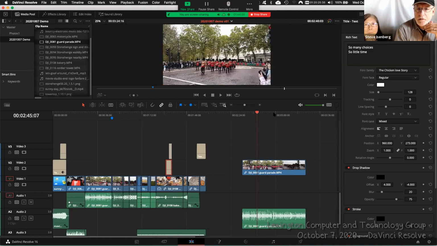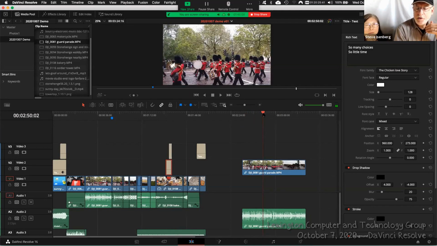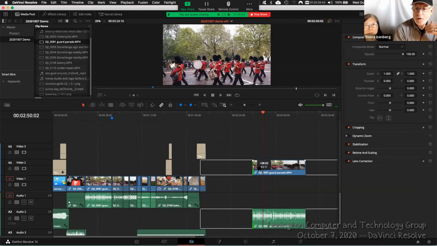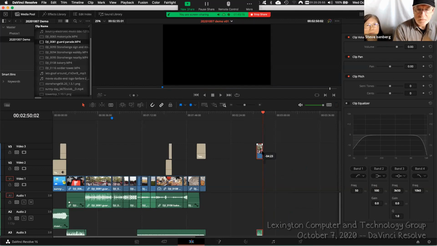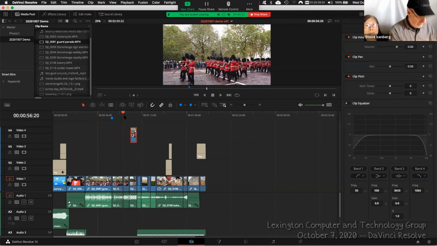If there's something, you can pull a section of this. Maybe I just want to take one second. I've got to turn him on so it'll snap. I might want to take this and edit it separately, and then you could insert it. And what'll happen is it's going to.